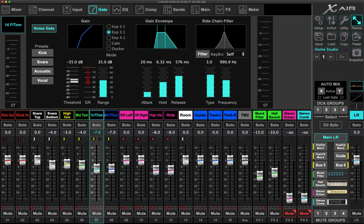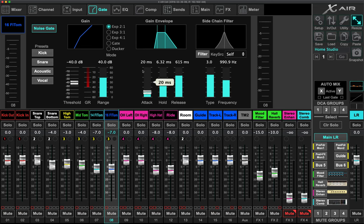I might use a little bit lighter setting on the bigger toms — the high and mid toms I'm always hitting hard, but floor toms I might be playing more accented, doing sixteenth-note patterns where I'm accenting the 'e' or 'and.' It was better to have a little less gating to let that come through more on the 14 and 16-inch floor toms. But to eliminate that stick hit, with these particular mics, 20 milliseconds was pretty much what it took.